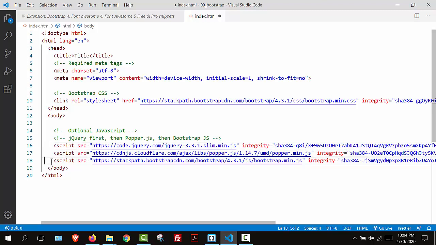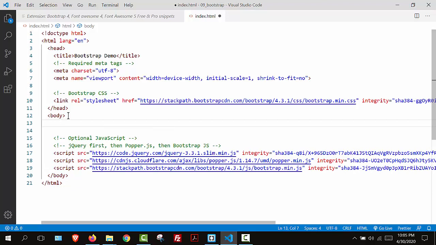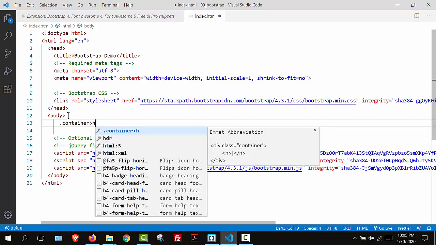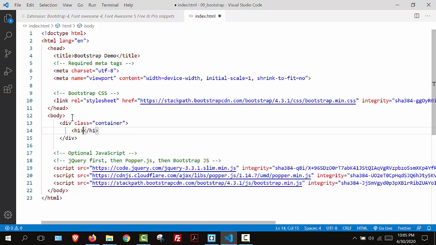The last thing that this page will load is the Bootstrap JavaScript file. If you want to use your own scripts, you would make sure that you add them after the Bootstrap min.js file right here. Let's change the title on line 4 to Bootstrap Demo. And between the body tags, let's go ahead and add a div container and put the h1 tag inside of it. So I'm going to type period container, and inside of that an h1 tag, and I'm just going to type tab.